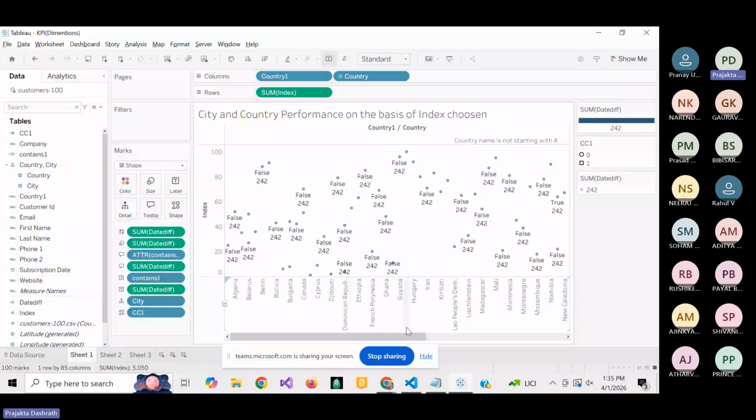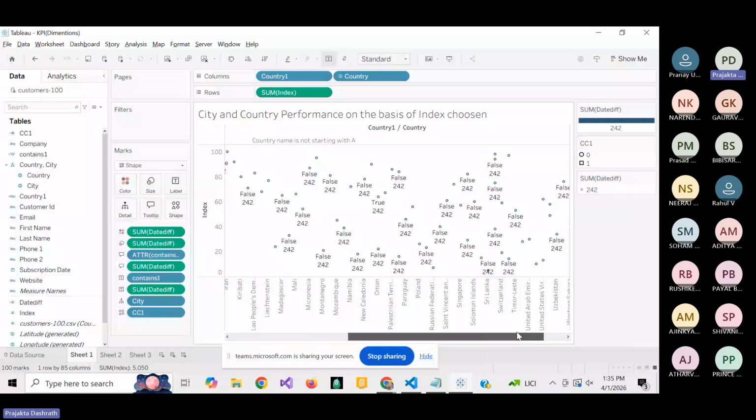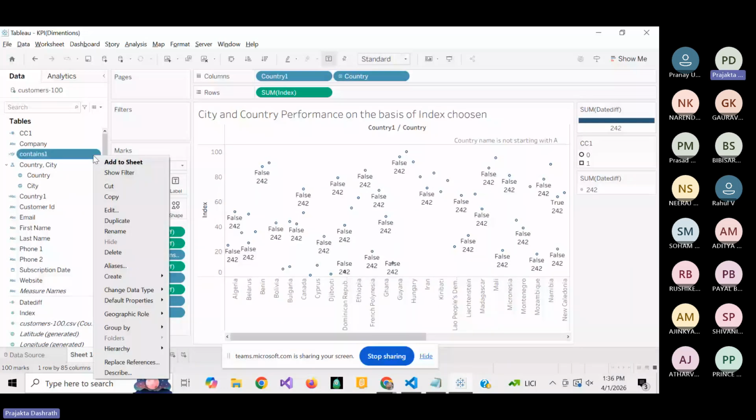Now you will get confused that previously we said there must be true values as well. Try to identify the true values here. I will drag and drop that contains in label once again.